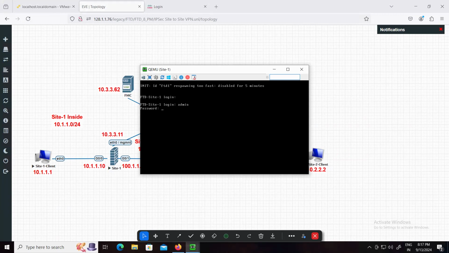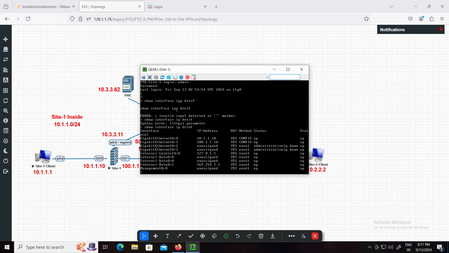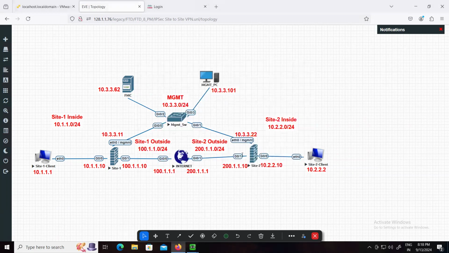Login as admin, and show interface IP brief. We can verify here that the IP address 10.1.1.10 is on the Ethernet 0/0, and 100.1.1.10 on the Ethernet 0/1. This side is fine.